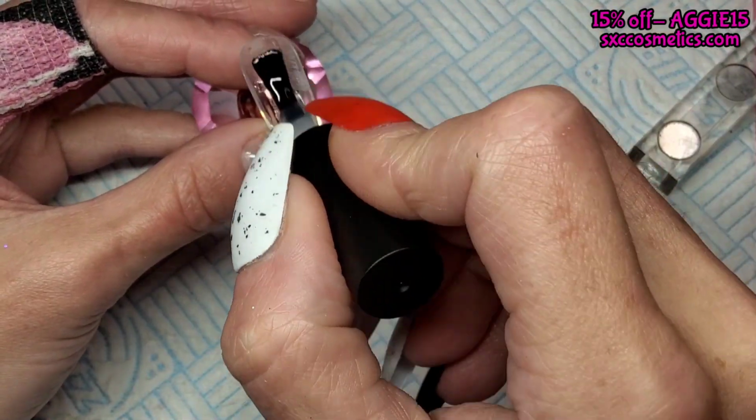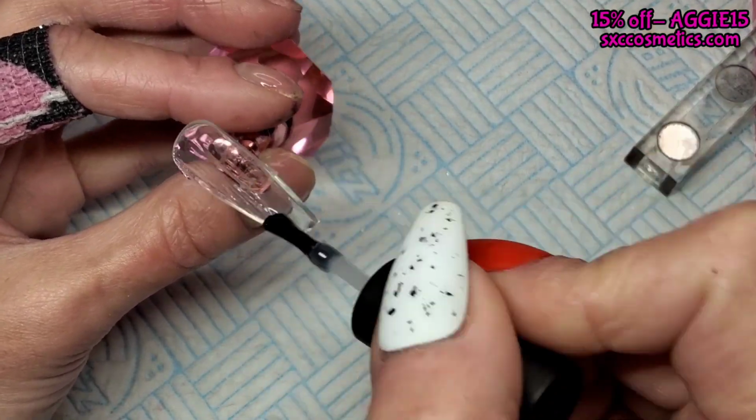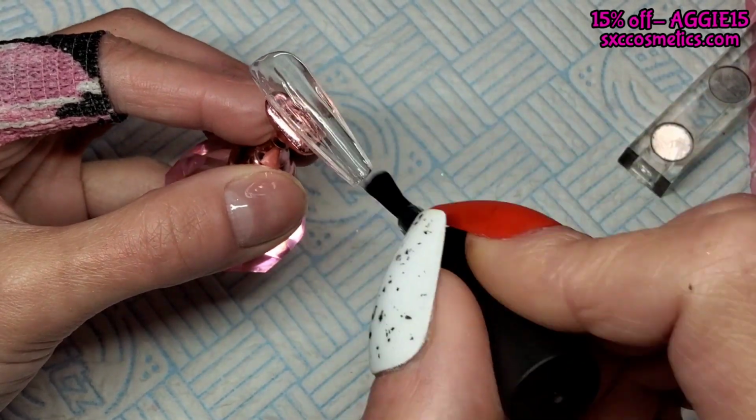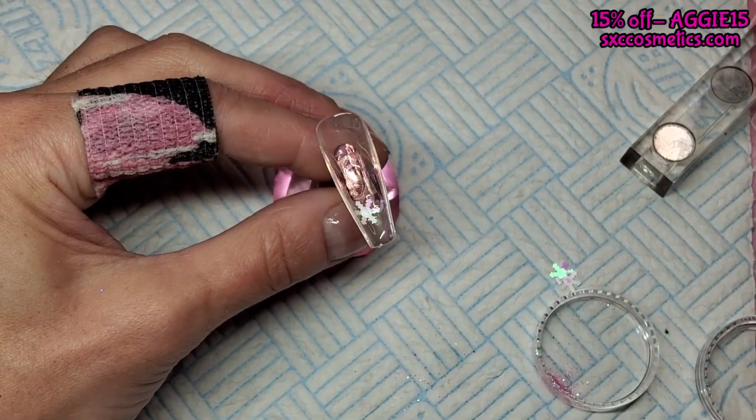And that's that nail done. I'm just going to leave that off to the side now and get on to the next one. So this is going to be my ring finger. Now on this one I didn't want to cover the whole nail with the glitter. I just want to do a bit of a glitter fade.